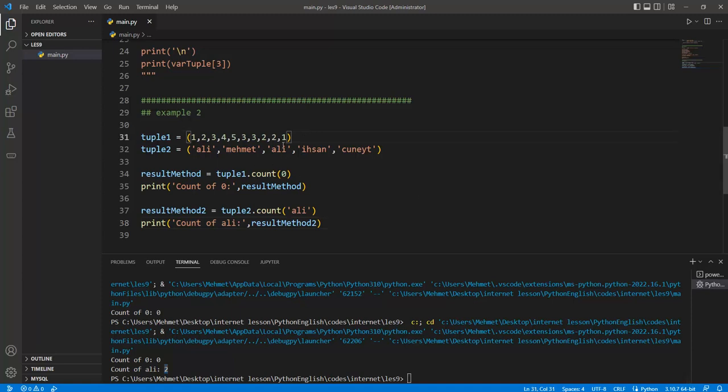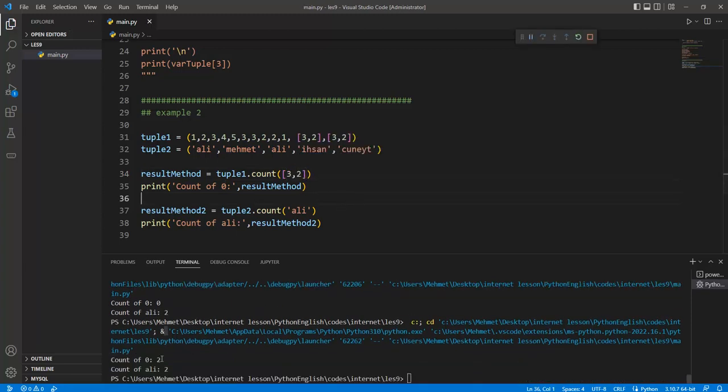For example, the tuple 2 may be added to the 1, the 3 2 and 3 2. These are the list elements in here like this one, and so 3 2 can be assigned to this value, and so the count of 0 is changed with the list elements in here, 3.2, and so this is also equal to 2 times. Okay, but if we have the 3 1, and so it is repeated 0 times in the tuple 1 method.